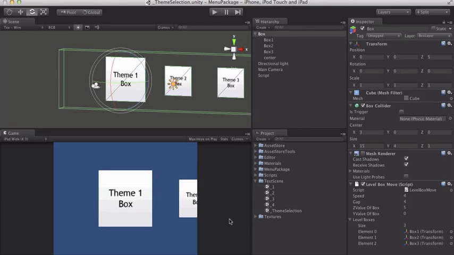Like Cut the Rope has fabric box, DJ box, and several other boxes, each box having a different theme. You could scroll through different theme boxes and select them and play the levels available in that particular theme box. Okay, the functionality is like this.